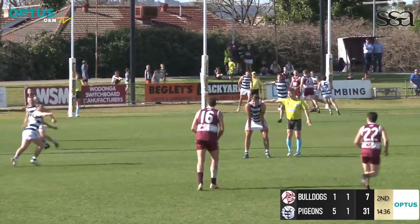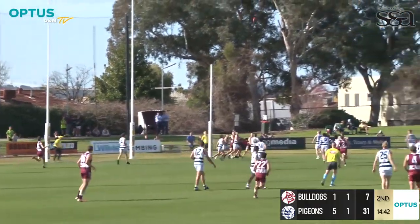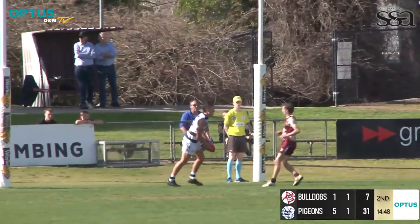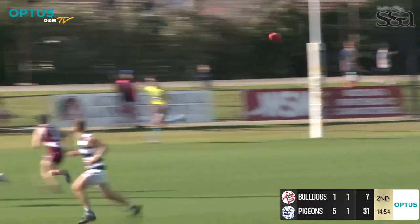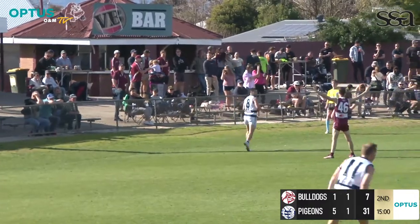That's exactly what you want to see from your young boys. I don't know if he's got the distance. I think he'll lower his eyes. So Harding kicks to the top of the goal square, does the safe thing down there, taking a great mark, was Pendergast in defence. That was probably too easy there in the end from young Ned. Goes short to Howe, trying to work hard off Big Griffiths, Big Bailey. Gibbons has it now at halfback.